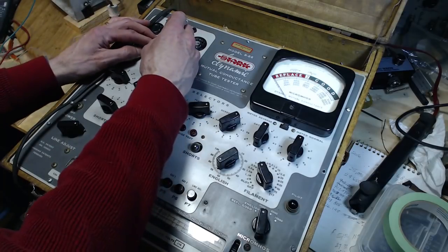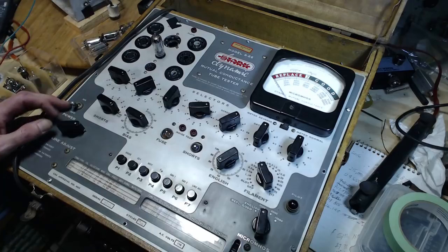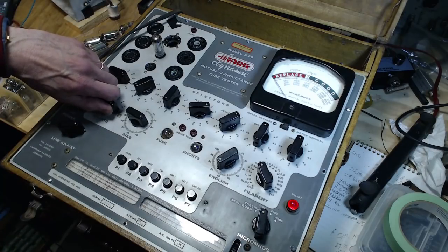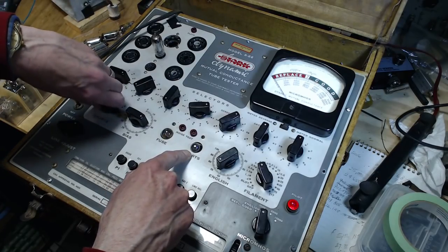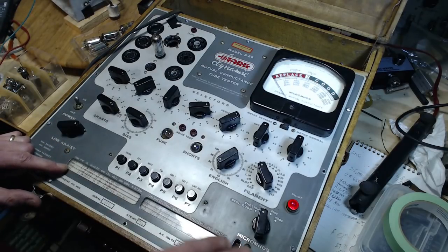More, let's put it in. Check voltage is 3. Switch is on, just like that. Tubes warmed up, ready to go. Saw a flash, no shorts. Yeah, 3v4.